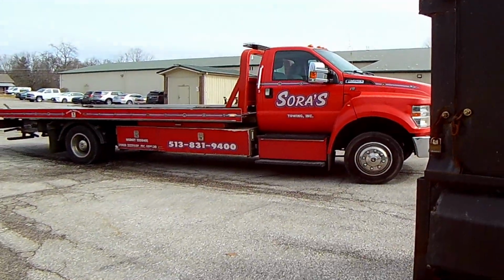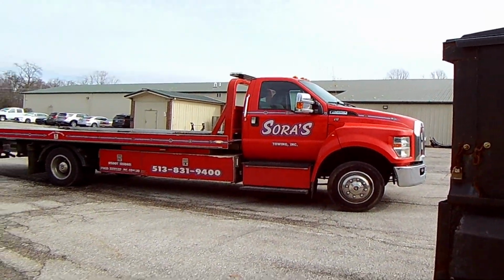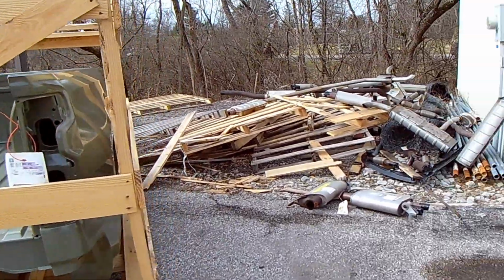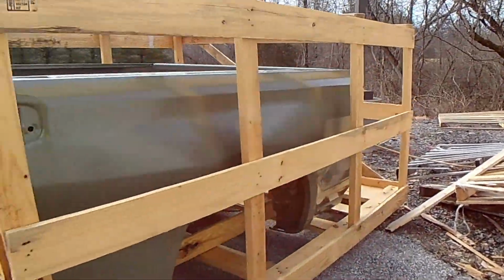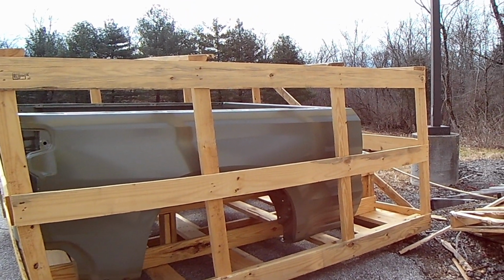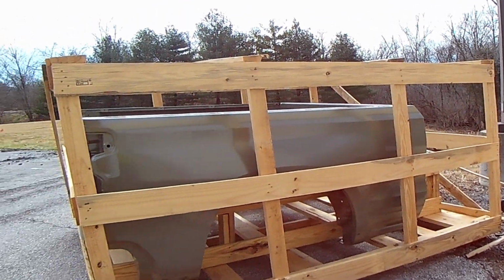I'm not in my normal truck today, as you can see, but you know, every once in a while you got to get things serviced. This is a big bed. And we're gonna get it hooked up. So let's get that done.